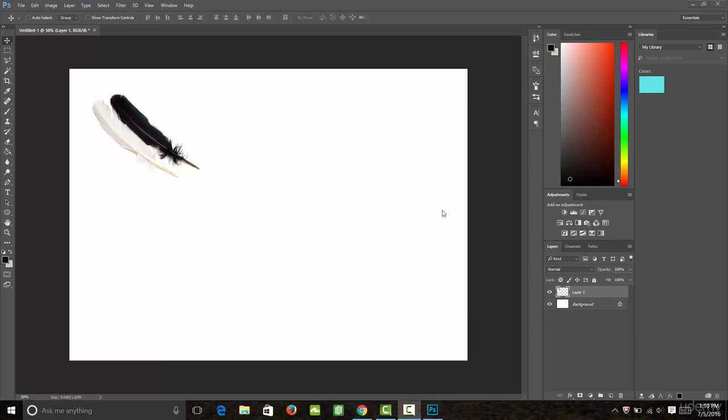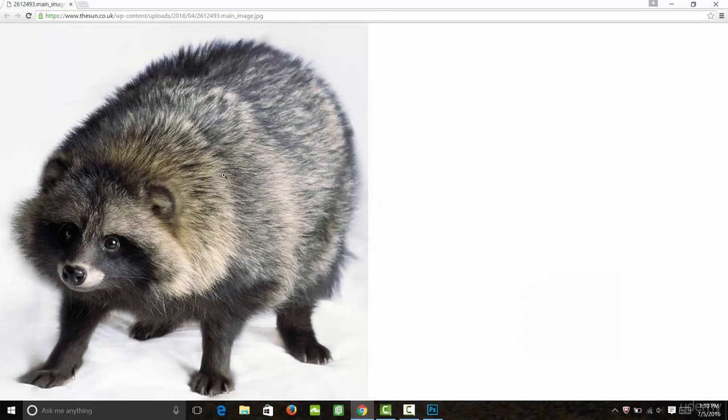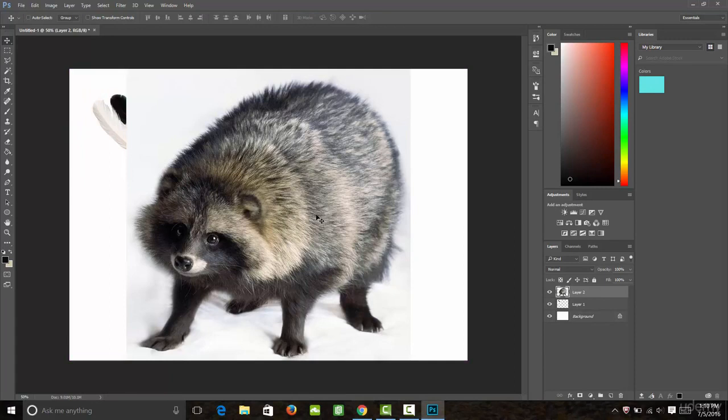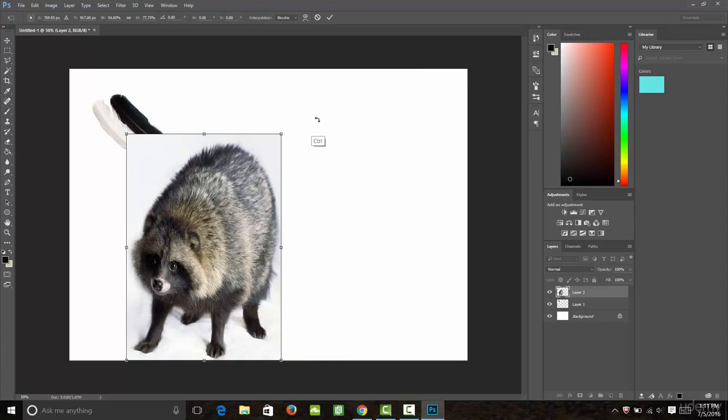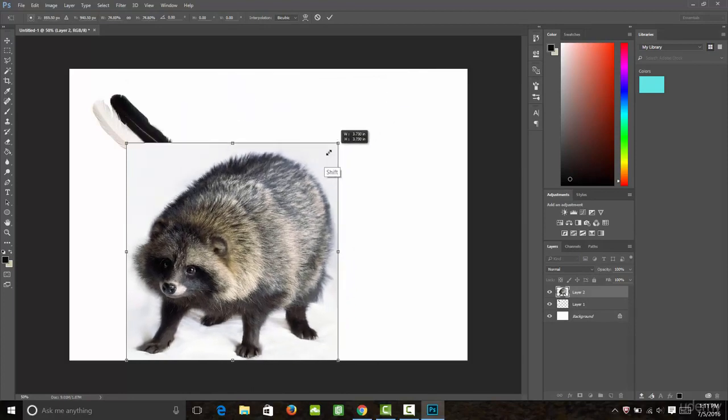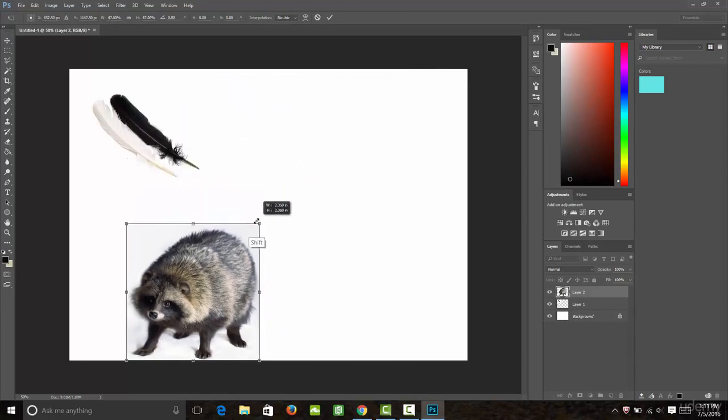The way I get an image into Photoshop is by right-clicking on the image, I copy the image, then I come back into Photoshop, and then going Control V, which is paste, and on a Mac it's going to be Command V. Then I'm going to shrink down my image by going Control T or Command T on a Mac, and then you're going to grab the corner and shrink him down. Whoops. Hold down Shift while you do this. That way it keeps the image in proportion.